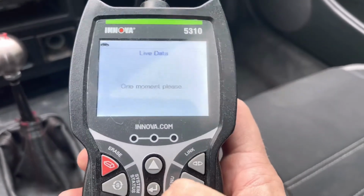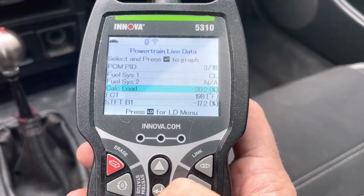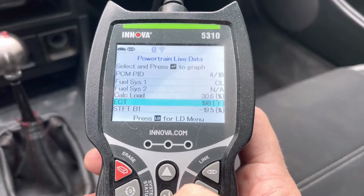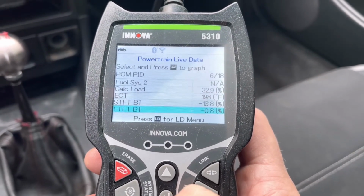Let's see what the ECT is, engine coolant temperature. See what the throttle body's at as far as TPS. So let's see. ECT is 198. Perfect. And I didn't even turn on the fan. Good. I think it's good.